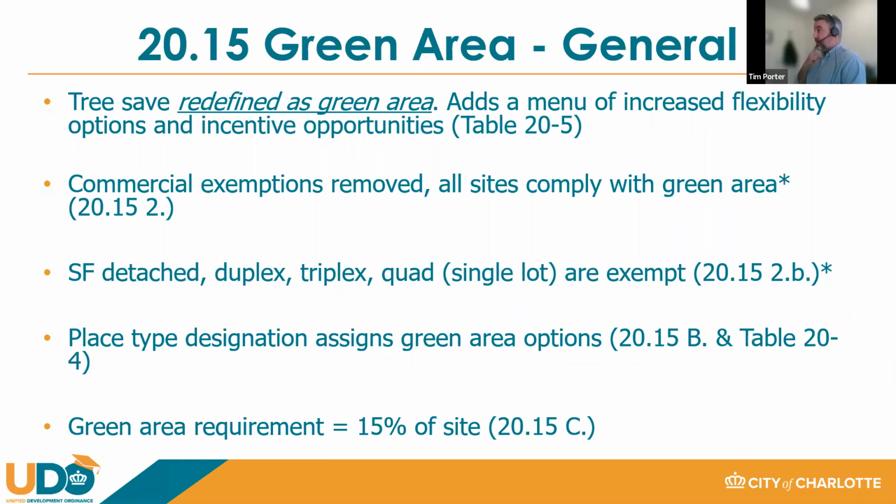Another big important general change is that green area is now universal, across the board. When it applies, it's 15% of a site. Previously, single family subdivisions only had to provide 10%. Now it's 15% for all development types, except for those single lot residential infill types. It's 15% for every site.